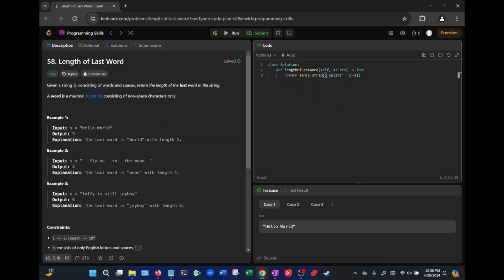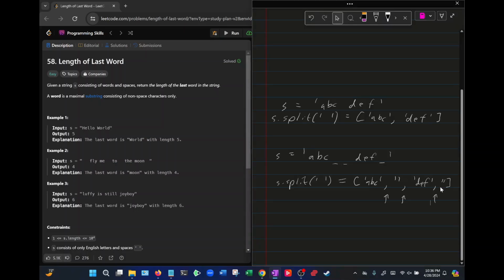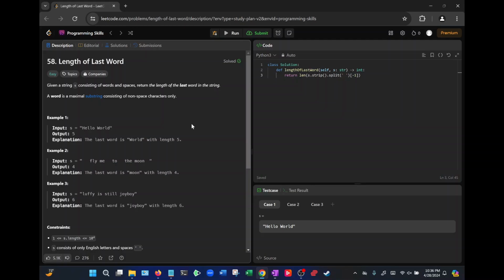That deals with this edge case scenario in which you have spaces at the end of the string that result in blank elements of this list, which can throw off the result.